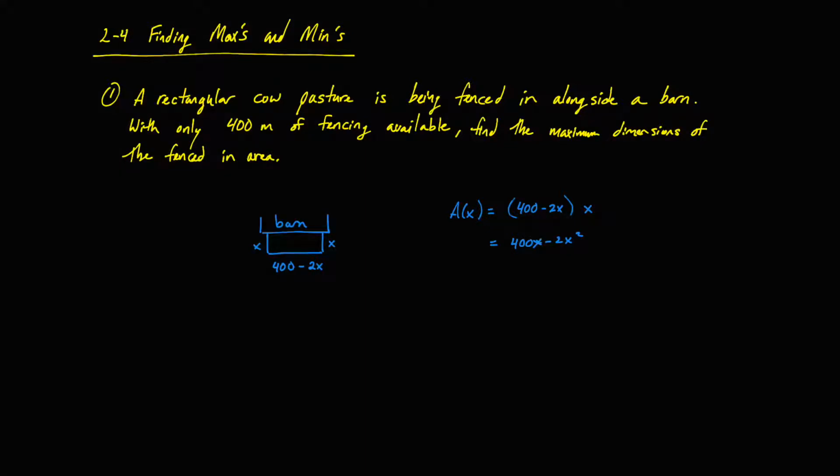If we're going to try and find this x, we notice we have a function here. What type of function is it? We see an x squared, so this must be a quadratic function. Let's sketch that. We notice we have a negative coefficient with x squared, so we're going to get a behavior that looks like the following. Going back to our problem, we're looking for the max dimensions. Is there a maximum here? Yes, there is. We have one right here.